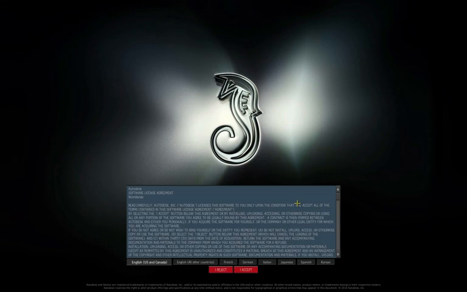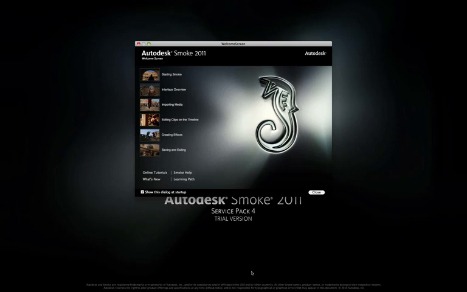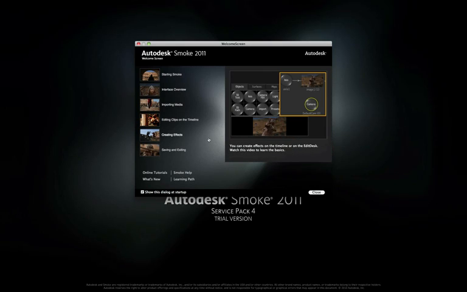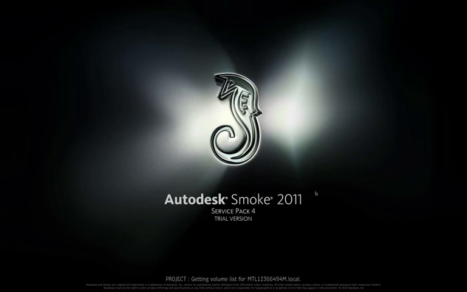The application starts. The software license agreement appears. Read the information carefully and click I accept if you accept the agreement. The Smoke welcome screen appears. This screen contains important tutorials on using Smoke, as well as links to the application documentation and to the list of new features. By default, this screen appears every time you start Smoke, so if you don't want to see it next time you start Smoke, just uncheck this box here and click Close.